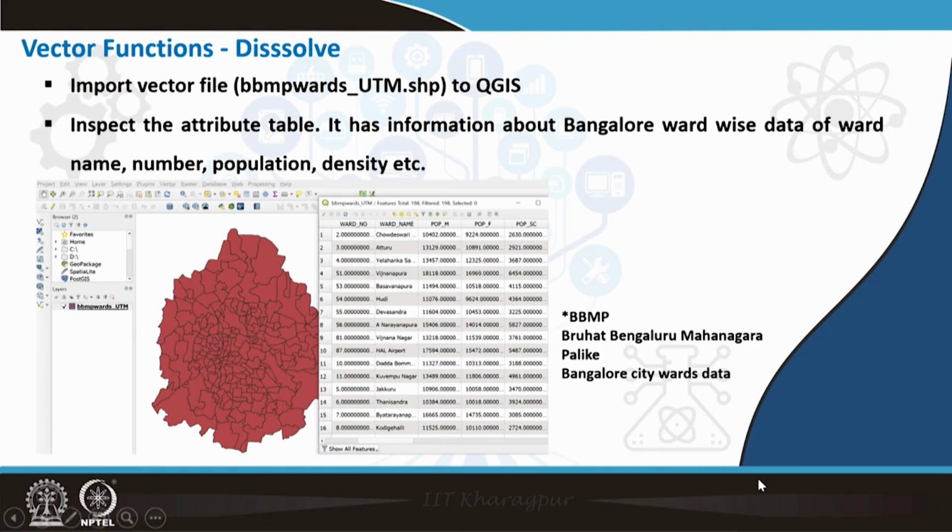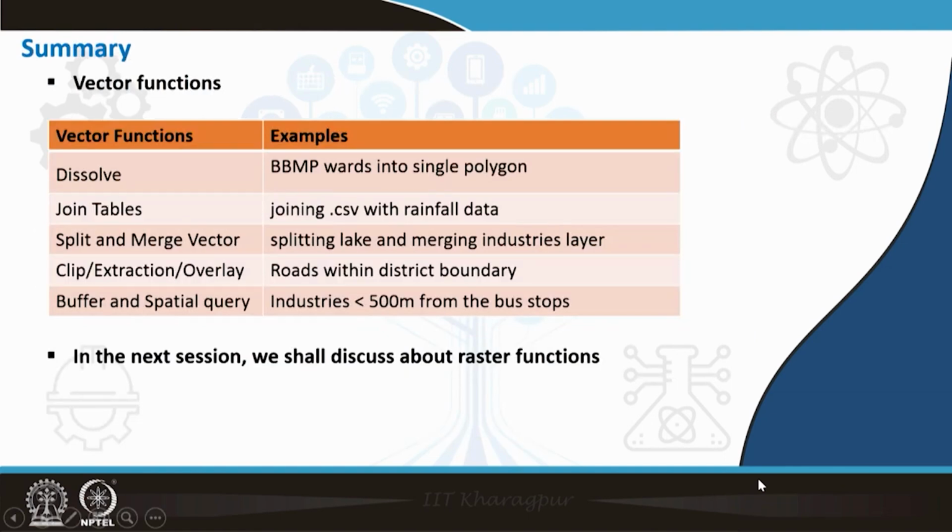Finally we saw how to join tables, how we join from CSV data, that is, you can open in an Excel sheet, and how we integrate this data into the rainfall data. We saw how to split a lake into 2 parts, and how to merge if we have 2 different industry layers. Then we also saw clipping or extraction of the road layers, and finally we saw buffer and the spatial query, what are the industries which are falling within 500 meters of the bus stop.